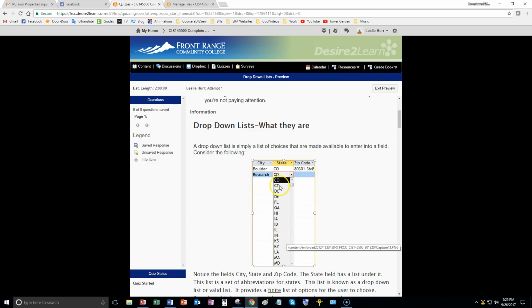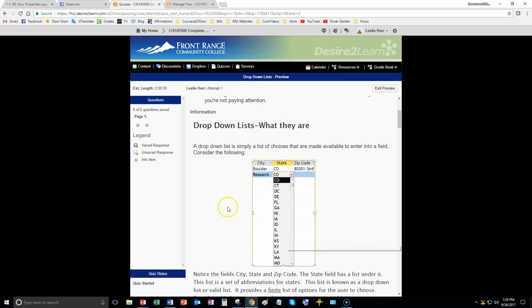It's a set of choices that you can set up for the user so that they can put into the field only these specific choices. So you can set it up so that either they can only do these or they can be suggestions.